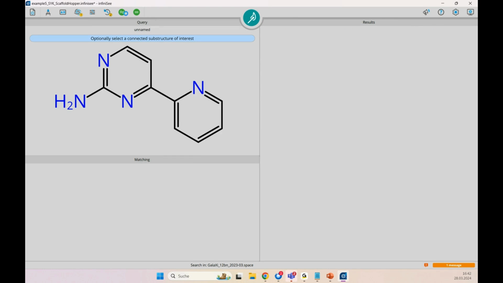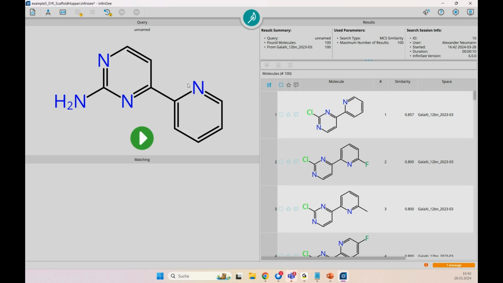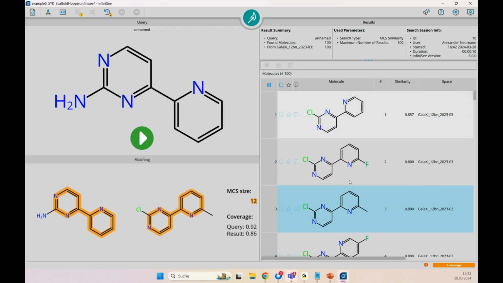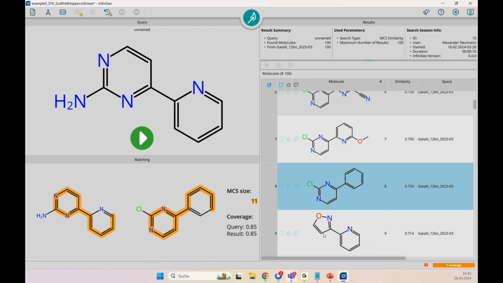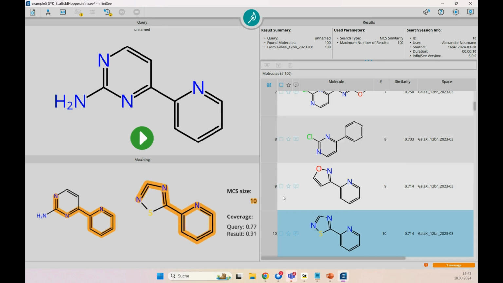Yet, if I do now a maximum common substructure search, I will see a little bit more. And there we go. So what happens here? I get, again, a lot of results, and I get a coverage: how many percent of my initial compound are actually present in my result molecule, as well as the maximum common substructure size. And if I now look at both the results, I see what's available. And what's the beauty of this approach? Since I'm not doing an exact substructure search, I'm also receiving compounds that are maybe not overlapping in one particular heavy atom. So again, here you get a beautiful visualization, highlighting the most important results.